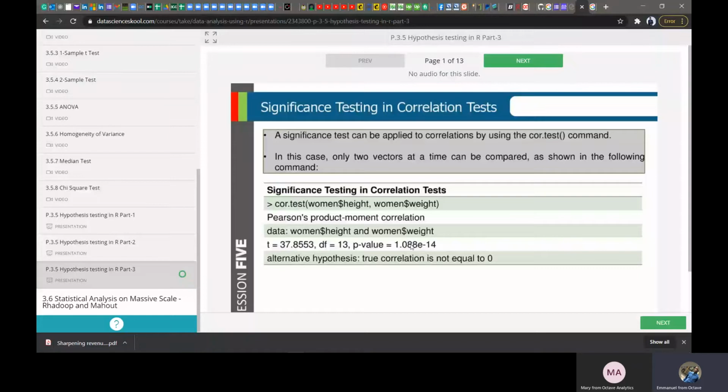So this is what you have. You also decide based on your p-value. If your p-value is greater than 0.05, you are going to fail to reject the null hypothesis. It means you are going to accept the null hypothesis and say that there is a true correlation between the two variables.